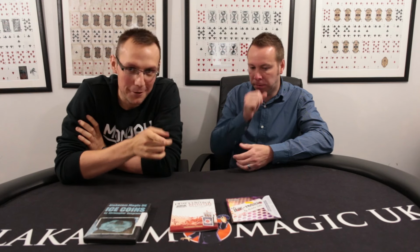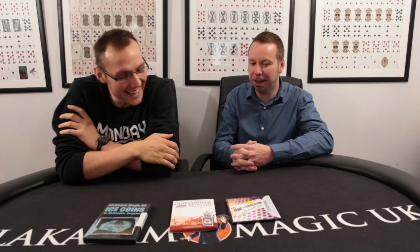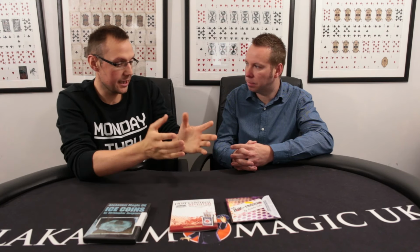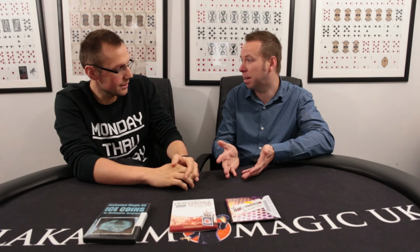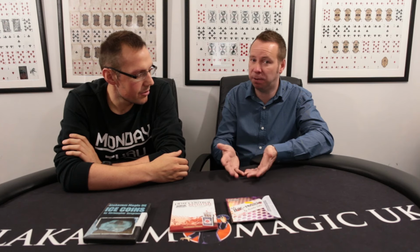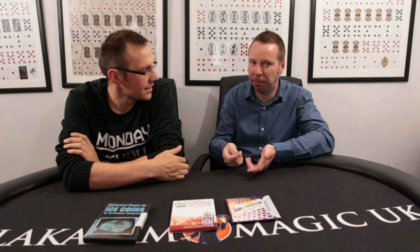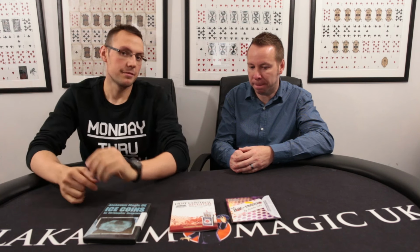Obviously watch the instructions before you play with it, but it is one of those ones that you will end up just playing with, because it's as fun to use as it is to perform. But performance in its own bracket, it's a really strong piece of magic. Over the years, moving hole effects or dots that jump around have proven to be strong effects. Out of all of them that have been out there, we're not talking about hundreds, but there's been a few. And this certainly ticks all the boxes, because it is visual, and you're not having to mess around with a gimmick that you're very tentative with. You can use it. You can't get any better than visual close-up magic.